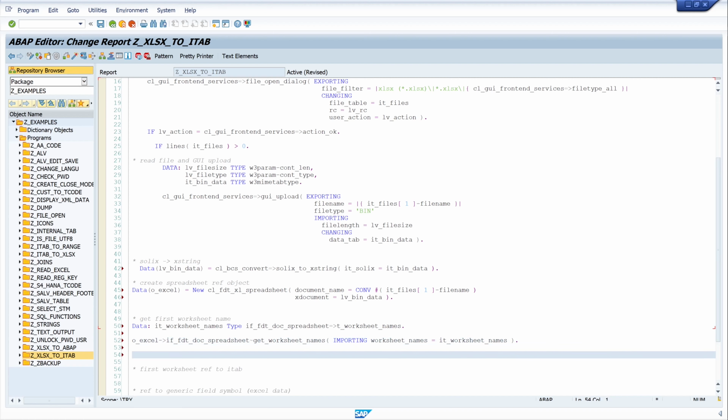Oh, no, sorry. That's only the internal table for my worksheet names.